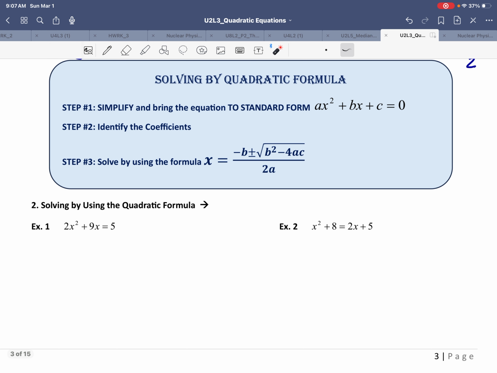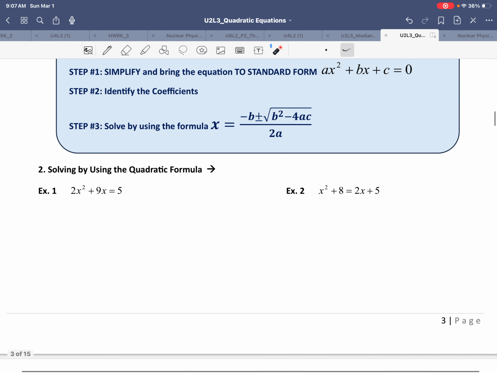Now next we're going to look into the quadratic formula. So the quadratic formula gives us the roots of a quadratic equation by simply using the coefficients of the equation when the equation is in standard form. That's very important. The way that we obtain this quadratic formula is by solving this equation using a method that we call completing the square, which I'm going to go over in the next video.